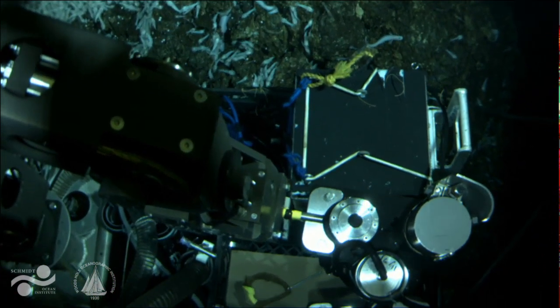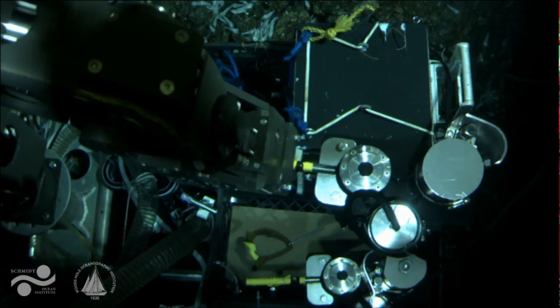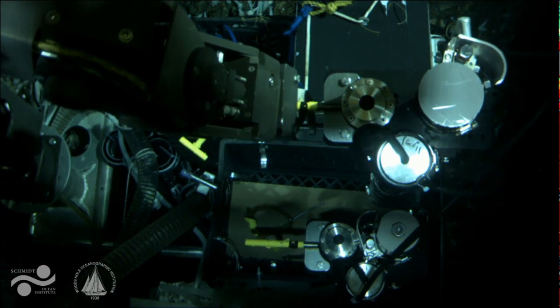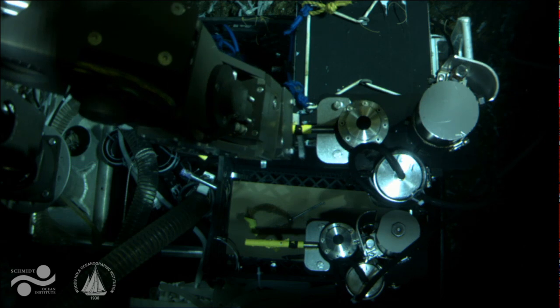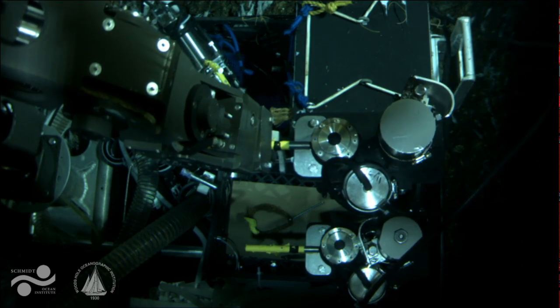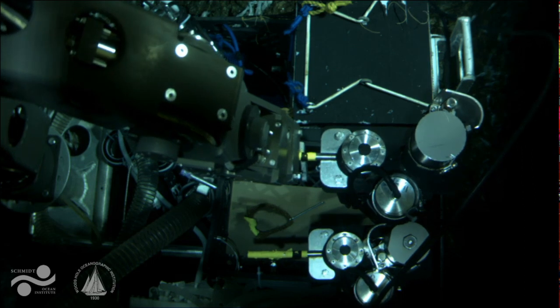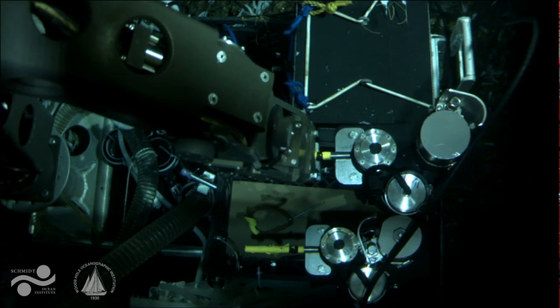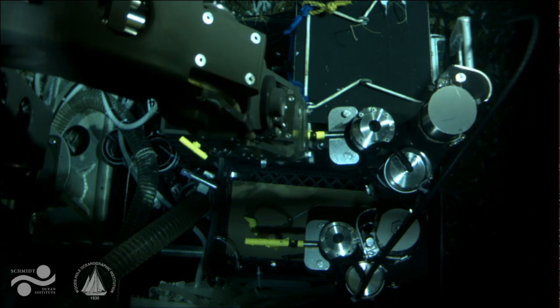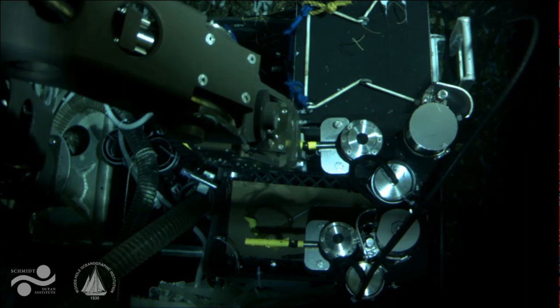actually increase our capability of the zoom-in camera, so we're going to do that in a moment once we have our bottles safely stowed back in the basket. So I'm going to go find Cliff and call him into the van to come and do his engineering tricks. And then we'll get on with our camera work in just a moment.